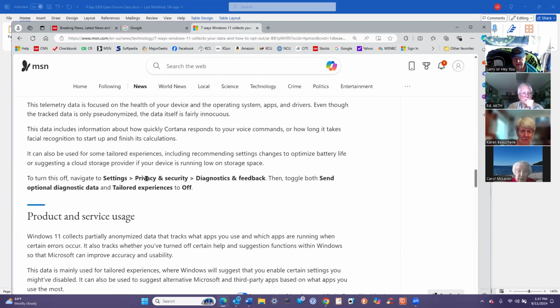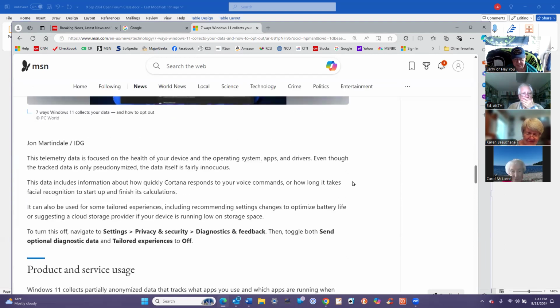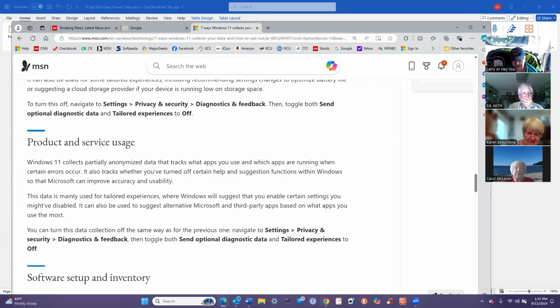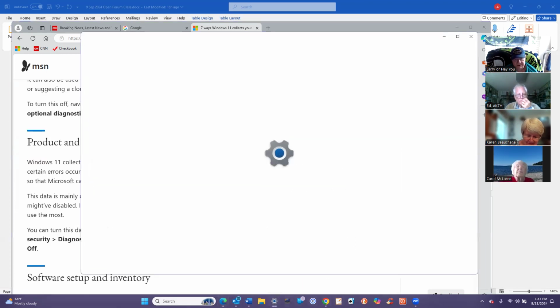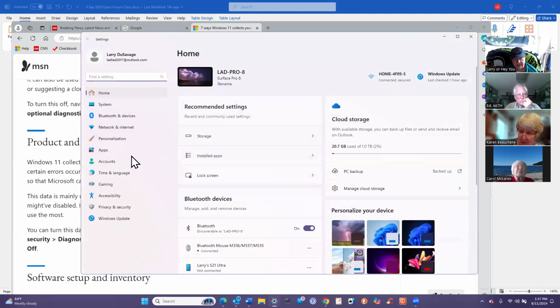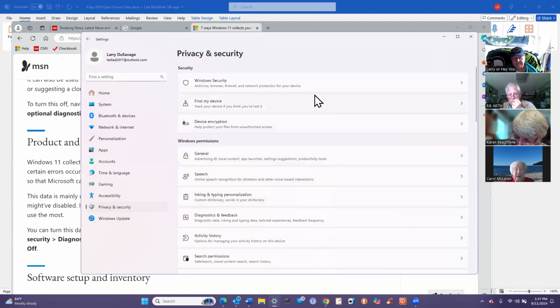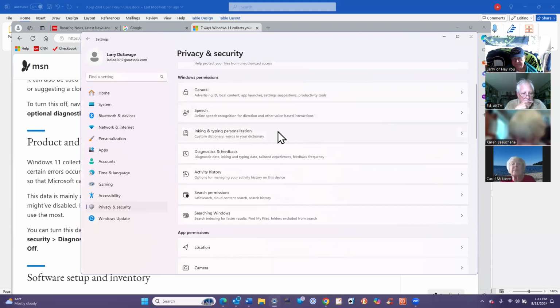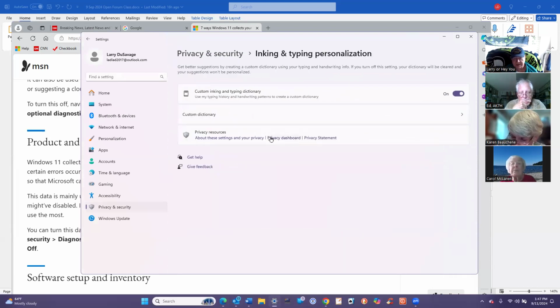So you can go to settings, privacy and security, diagnostics, send optional diagnostics, or not send them. So if you go to settings, which I have here, privacy and security, Windows security, find my device, device encryption, inking and typing, customize inking and typing, privacy.